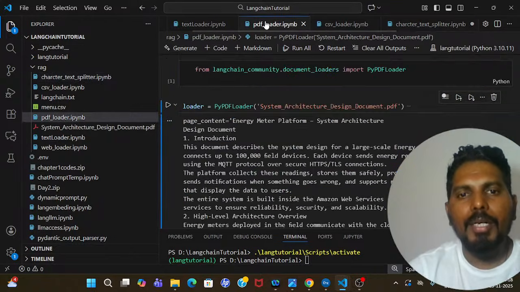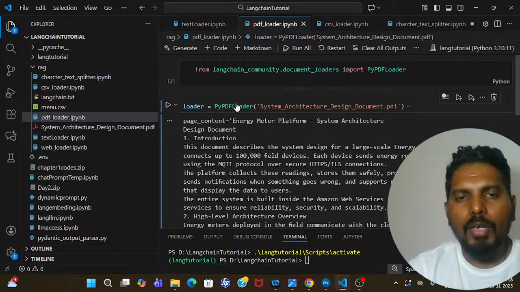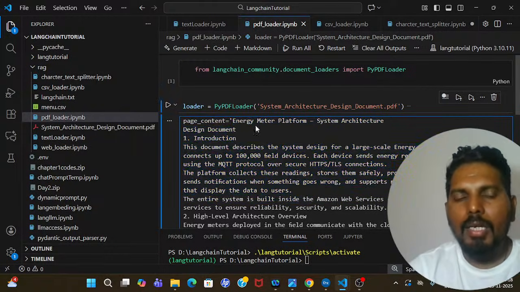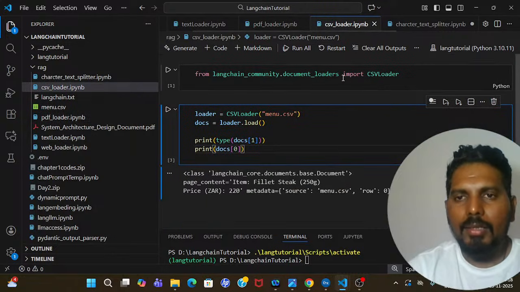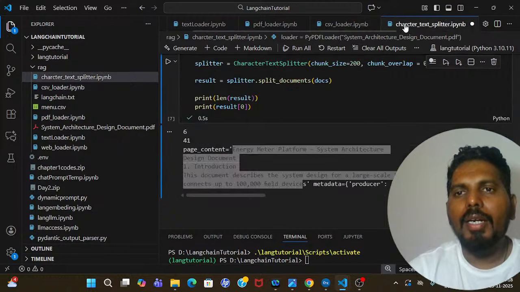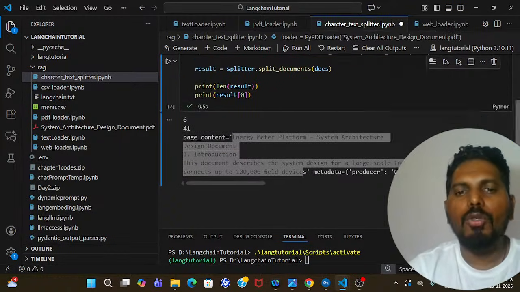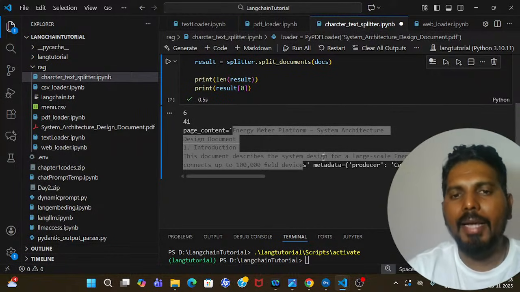If I load the first page in my PDF loader, the page content is this much. But since I have given a chunk size of 200, it has trimmed my full page to up to 200 characters.